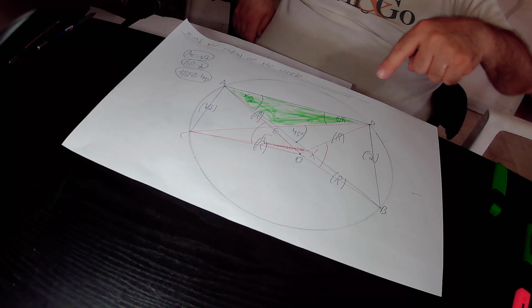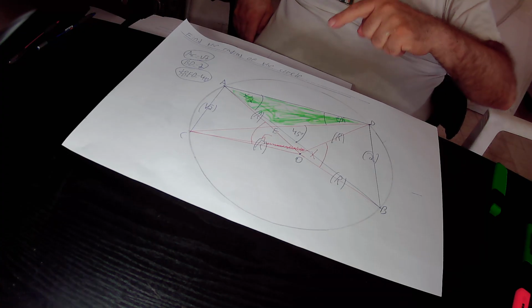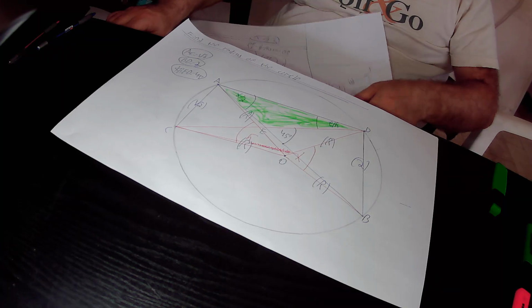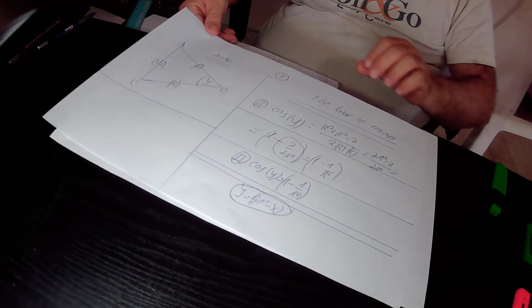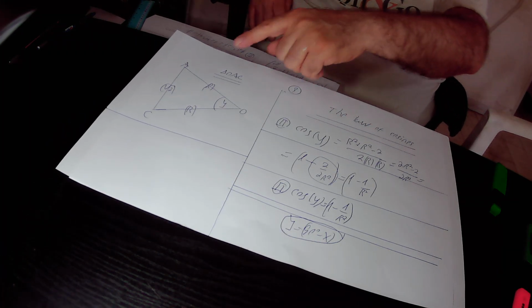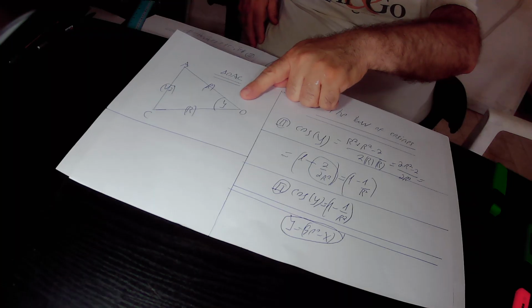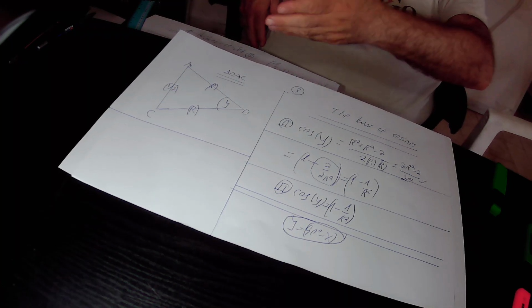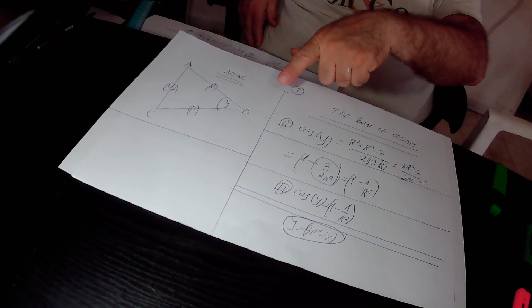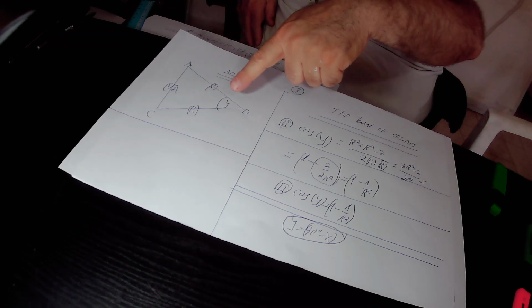In the next step, I complete this triangle AOC on the page, and we apply the law of cosines in this triangle AOC. This is triangle AOC from the original drawing. Side AC equals the square root of 2 units, and AO equals OC equals R. This angle is AOC, which is y. So according to the law of cosines in triangle AOC, cosine y equals AO square plus CO square minus AC square over 2 times AO times CO.